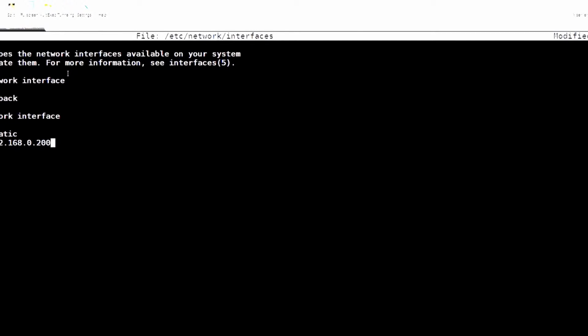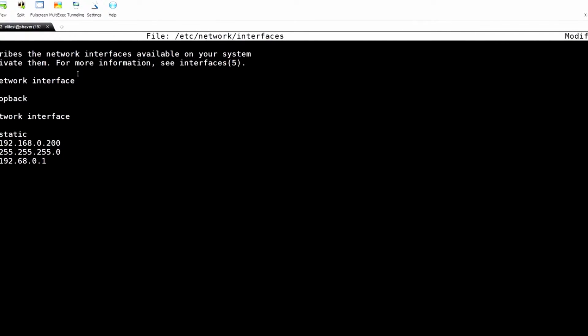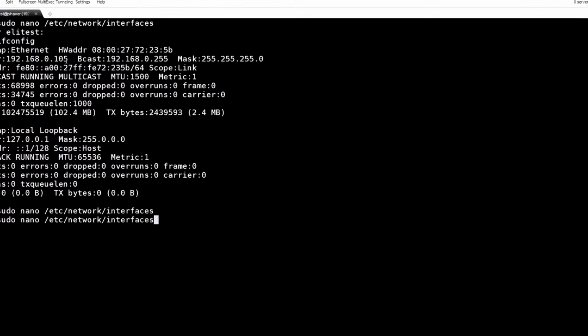The netmask is a pretty simple /24, and my gateway is a pretty obvious .0.1. Actually, I don't like the 192 IP scheme, but my router kind of has that right now. So that is what we do.